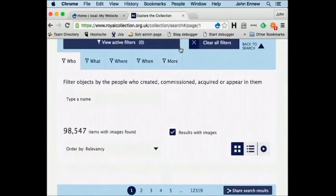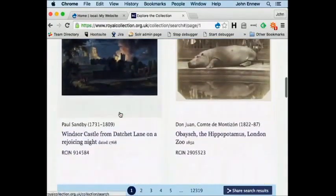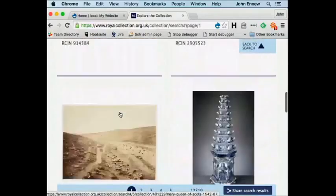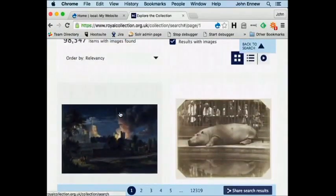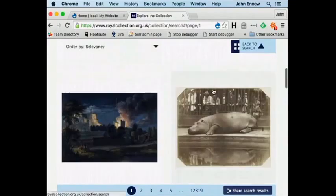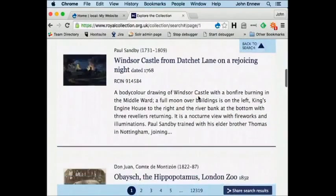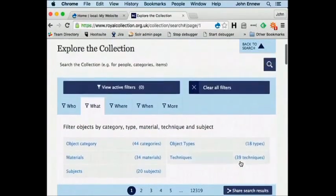What we found with building this purely with Drupal's Form API is that there would be limitations in how we could construct the form. There are form elements here that allow us to build up a search for data within this collection. Underneath are the search results. Some of the nice things you can do when rendering in the browser rather than in Drupal: if you want to change the view mode, you don't need a full screen refresh — here we've got a tiled view, or we can switch to the record view. It just happens in the browser with no page refresh.